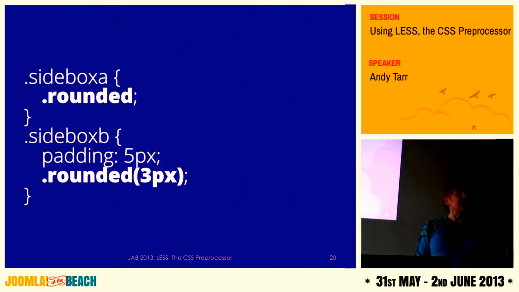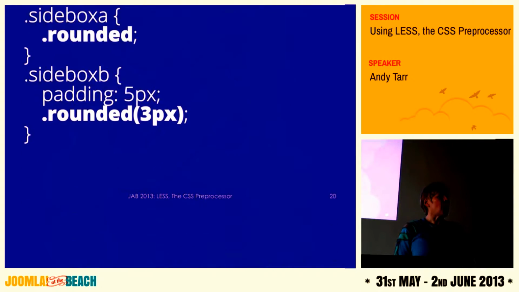You can define it once and then use it for all your rounded corners or all your whatever it is that you're creating. And again, we called that rounded because that's easy to remember, but you could call that anything you want to. That's your shortcut. It's in your stuff. Another thing that you can do in here are operations.